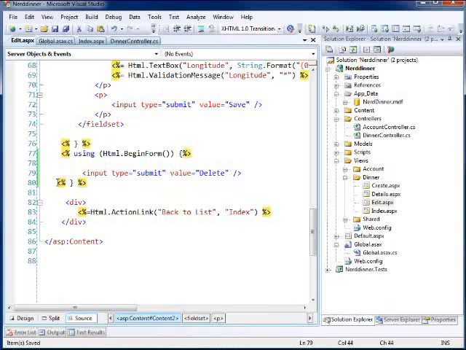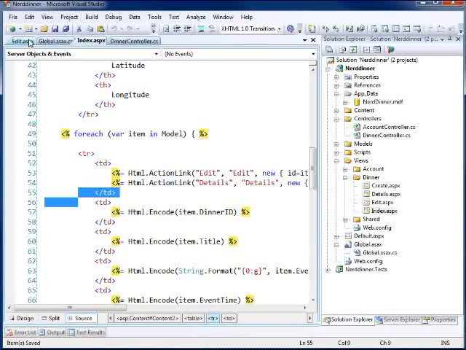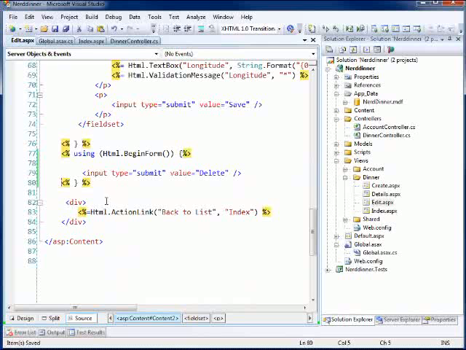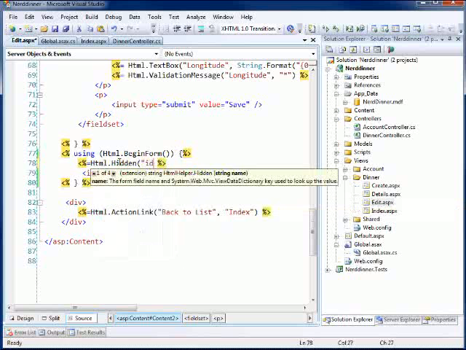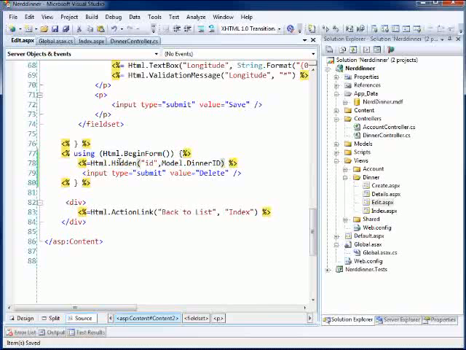Finally, what I need is a hidden input, because the dinner controller delete action expects an ID. So I've got to pass that in. If I come back to the edit page here, I'm going to simply use the HTML helpers, HTML hidden, and I'll call this ID, and I'll pass in the model.dinnerID. All right, good to go.